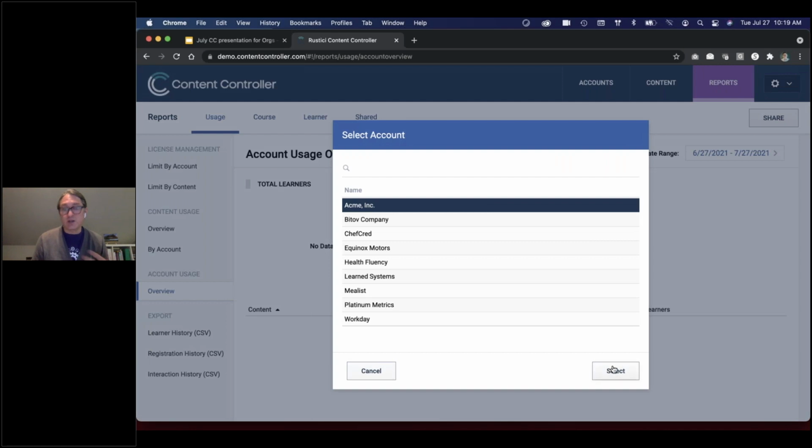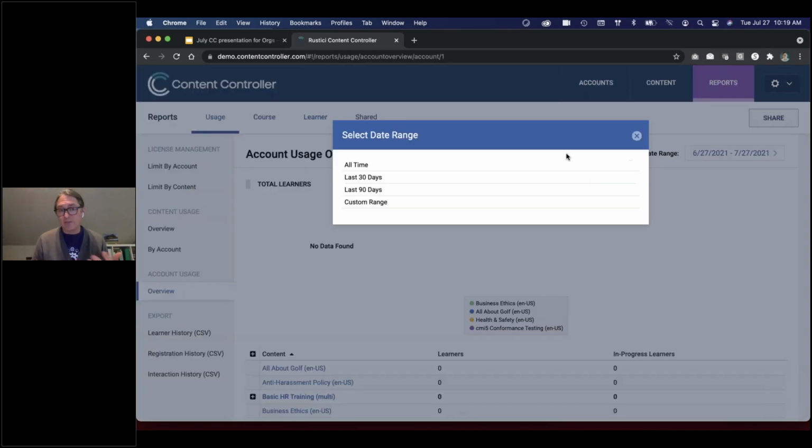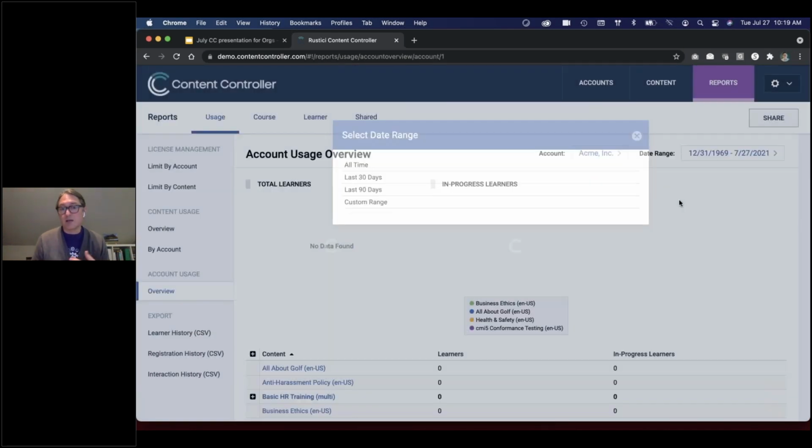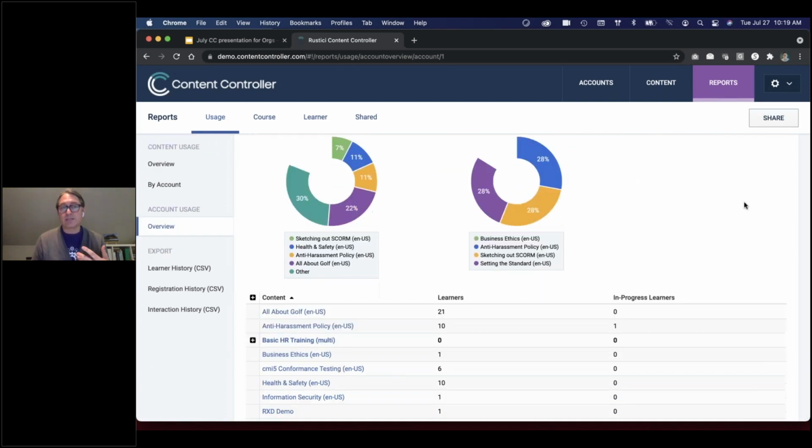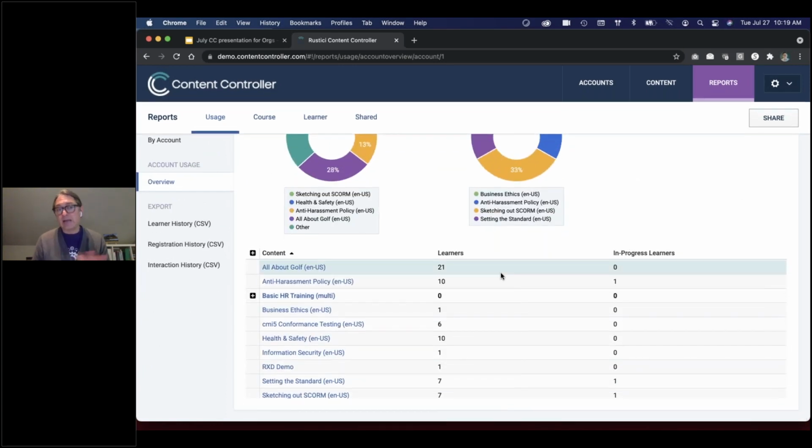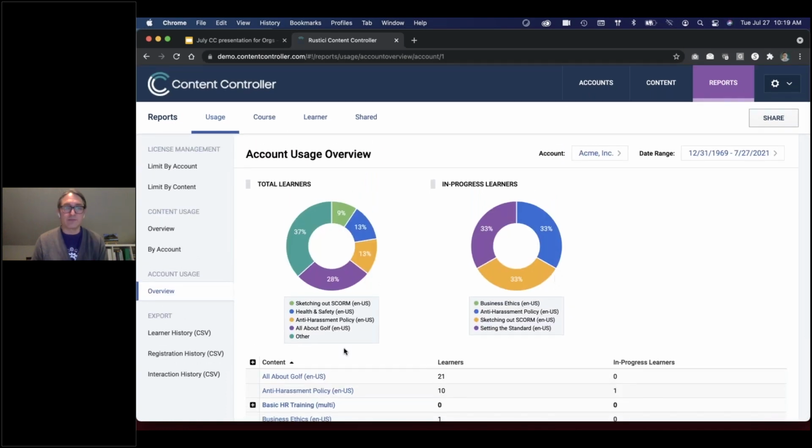If someone just needs to know what are all of the courses that a particular account has, Acme Inc., for example, then we can see a list of those courses and at a high level, generally how active they are within the different courses shared. The exports are all going to be CSV today. There are plans in place for having some access via API a little bit later.